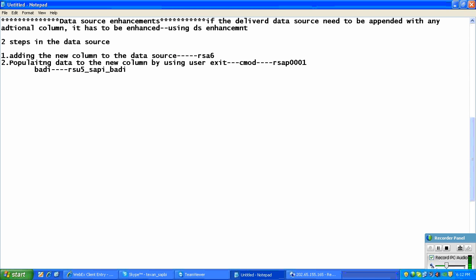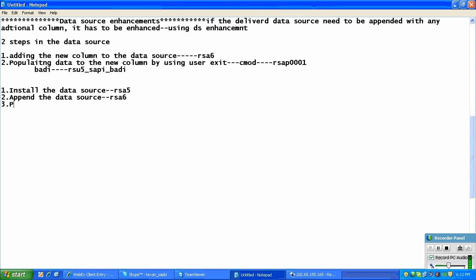So let me tell you all the steps. If it is a new data source, you have to install the data source in RSA5. And then you have to append the data source in the second place, RSA6.